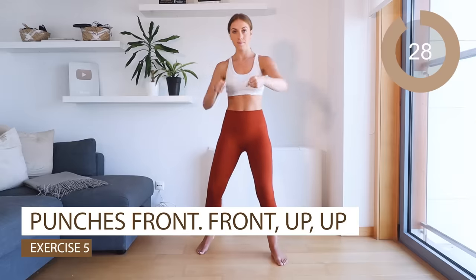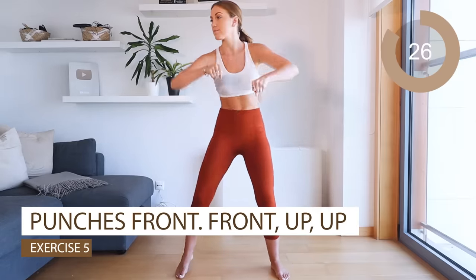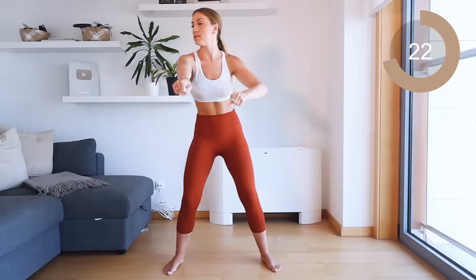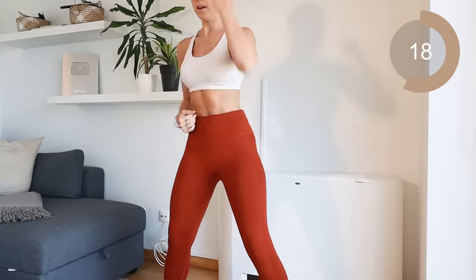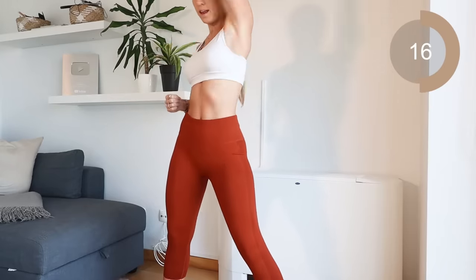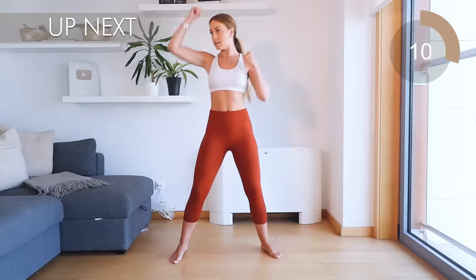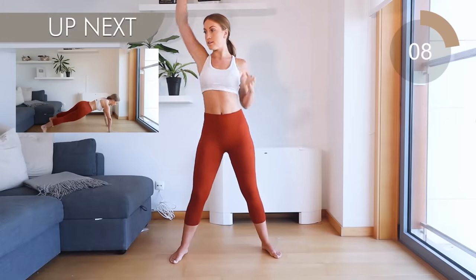Great work guys, now you're just gonna punch forward and up. So two forward, two up. You just wanna alternate between those arms. Again, we wanna be using force, keep that navel sucked in and remember to breathe in and out. Up, up, out, out. That's it guys, keep going. Have fun with it, keep smiling.